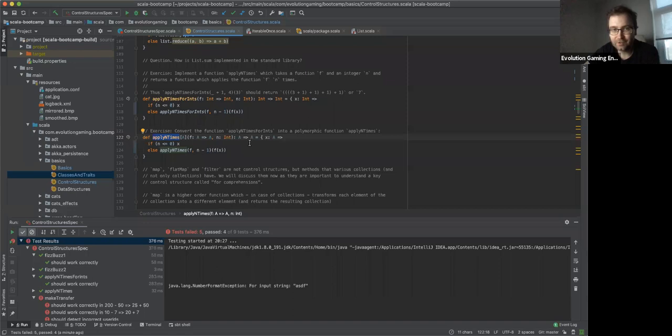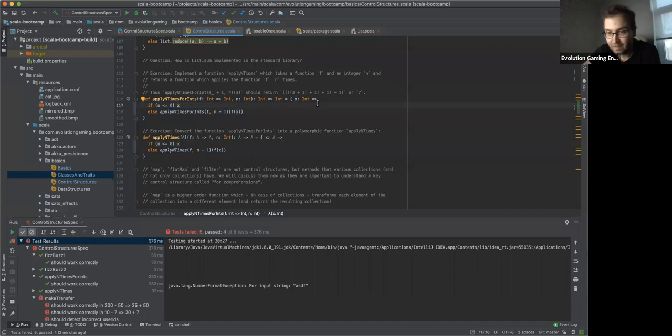Like here at one point, if you saw how I typed, instead of n less than or equals zero, I typed x. If we had this bug in apply n times for ints, we could introduce it and not notice. In the generic apply n times, if we made the same bug, swapping the x and the n in the first if because we were tired or something, suddenly the compiler is quite angry at us and says, I think you're doing something wrong, and forces us to fix our code. While here, when we weren't using generics, it allows us to mix up this n with the x.